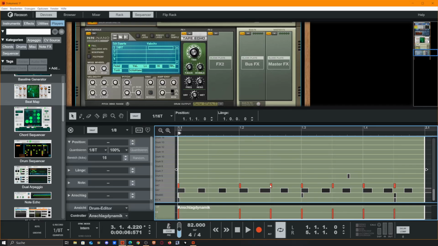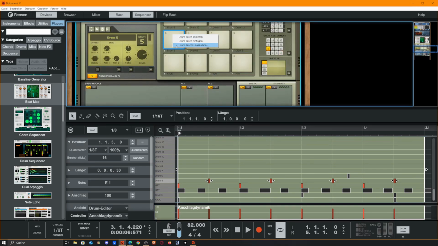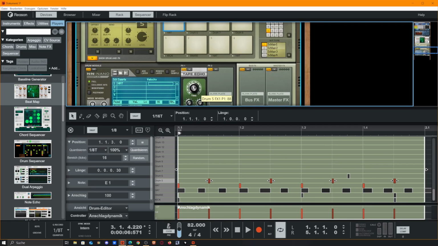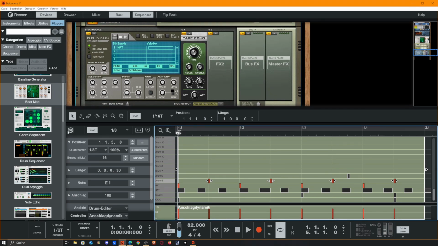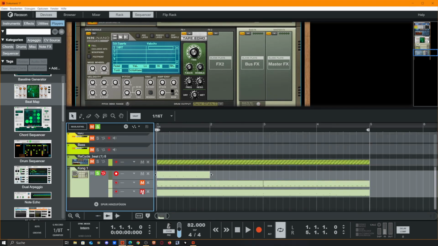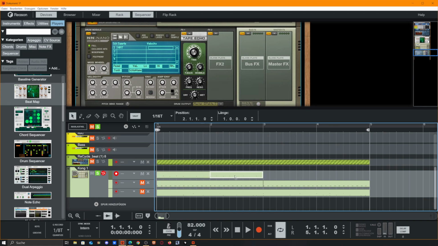Or let's make this more fun. We take every second of this hi-hat, tune it up to drum 5, and we insert the same patch here with a little bit altered timing option. So we get a little wonkiness in there. So if I mute the others and we play it like that.